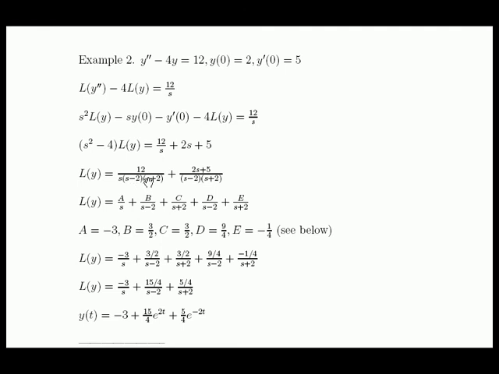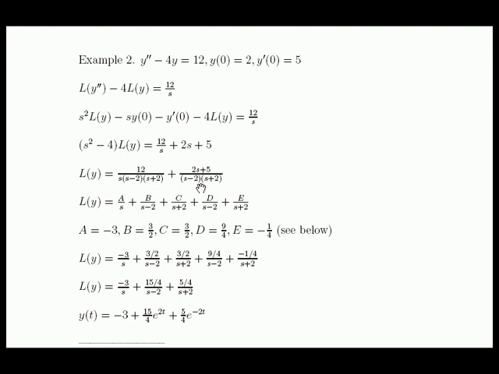So what you have to do is partial fractions. You're going to use partial fractions a lot. Remember, when you did integrals, partial fractions was useful because you couldn't integrate a product, but you can integrate a sum. So you could break this up into something over s plus something over s minus 2 plus something over s plus 2. And then you can find the Laplace transform of these, because each one of those is 1 over s minus a, with a being 0 here, and 2, and minus 2. So if we could break this up into a sum of 3 things like this, then we're in business.